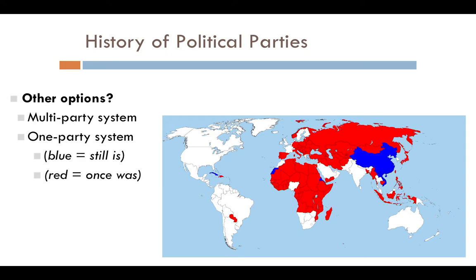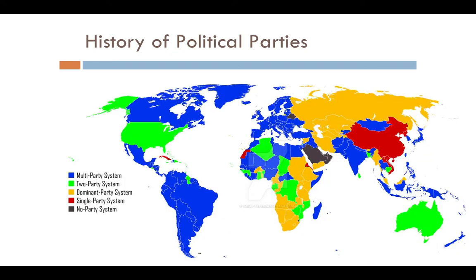Now, when you have one party, you don't have options. You don't have elections. You just have that one party really running the government. And so that's more authoritarian. As you see right here, the blue is the multi-party system. Typically, the Brits have more voted the multi-party system, where you don't have two major parties, but you have multiple parties. The challenge with that is that it does water down the elections. It makes it less able to work efficiently, but there are more options out there.